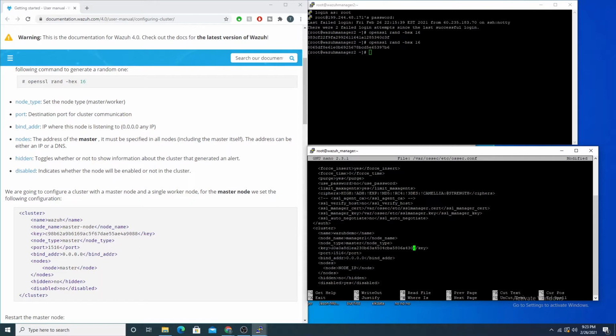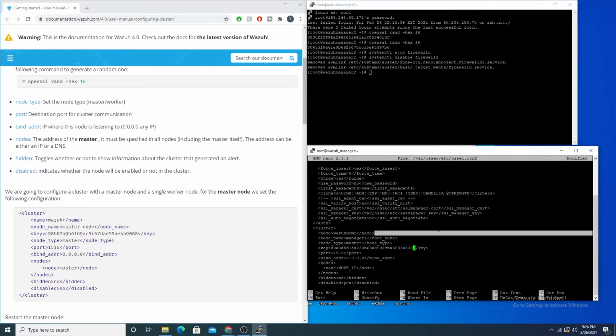And the port they'll bind on is 1516. The Wazuh Manager service has a daemon that handles the clustering, and that will listen on port 1516. So if you're clustering managers across environments where there may be a firewall sitting in between, that's a port you may have to open up to ensure connectivity is being made. And now that I'm thinking about that, let me stop firewalld and go ahead and disable this guy.